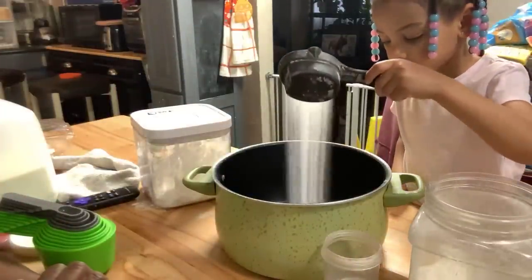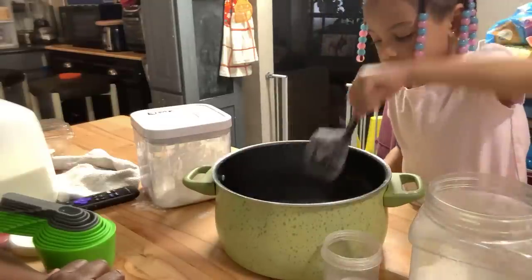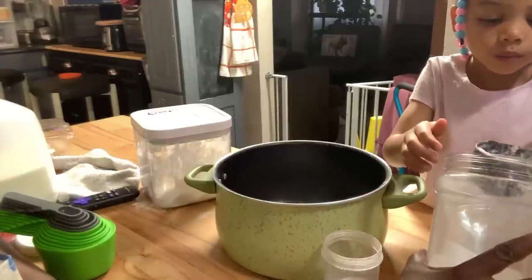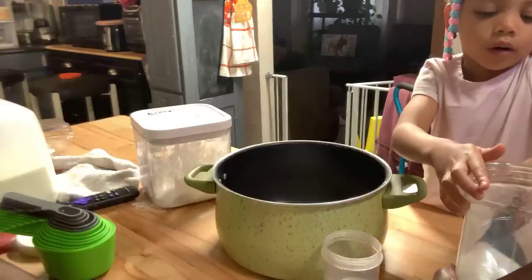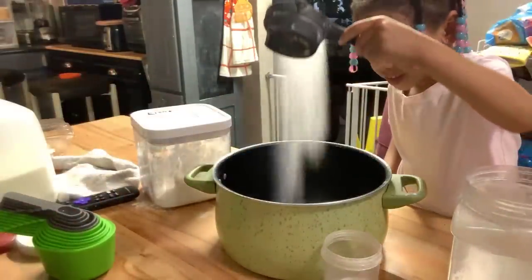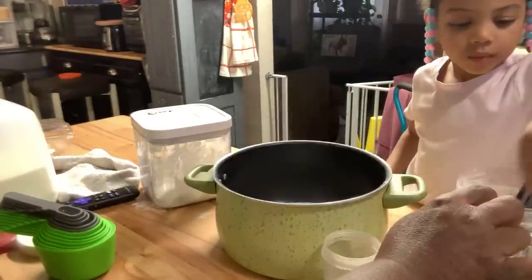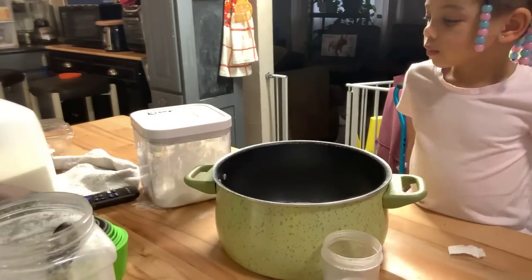One. Pour it in there. Now you get one more scoop and that'll be your 1 cup. 1 cup of sugar. Just fill the whole cup. Go back in. Scoop and fill the whole cup up. There you go. Go ahead and pour it in. Okay, that's 1 cup of sugar. That's enough. We don't need no more. Okay, let's see what else we need.